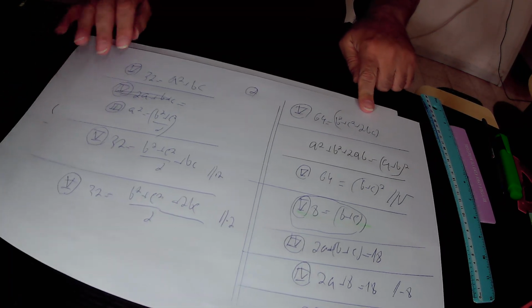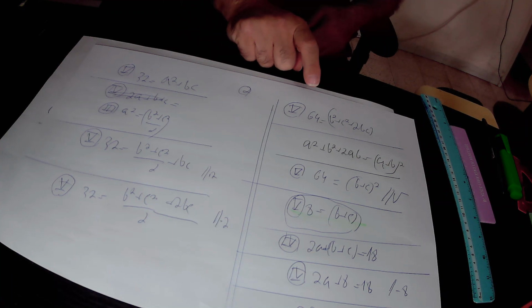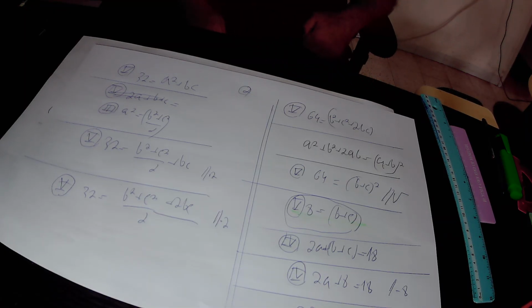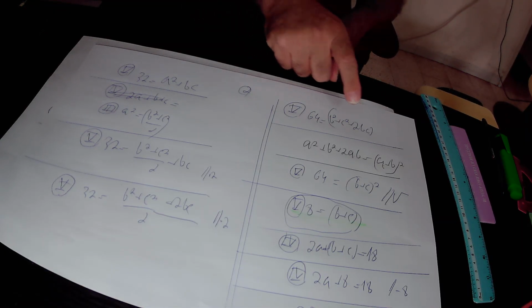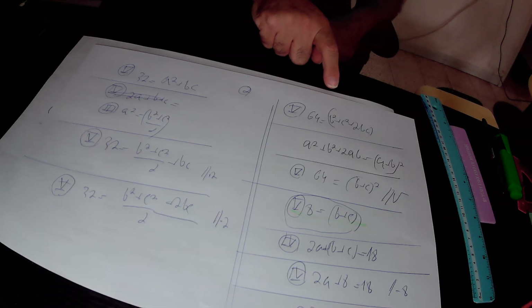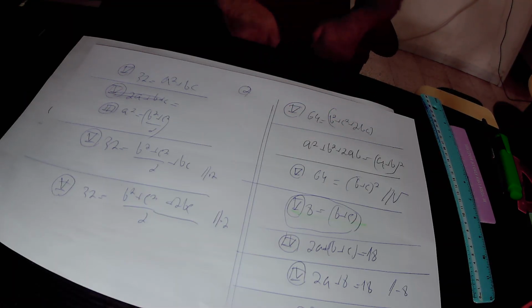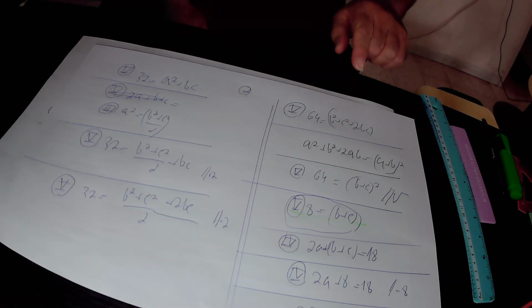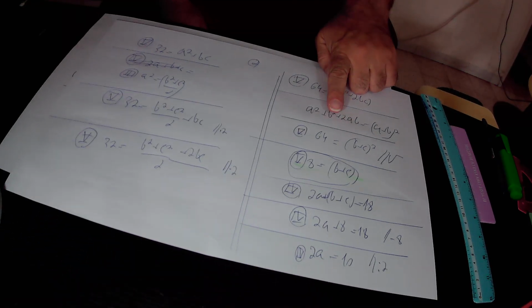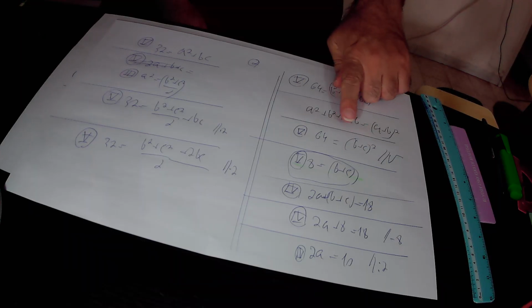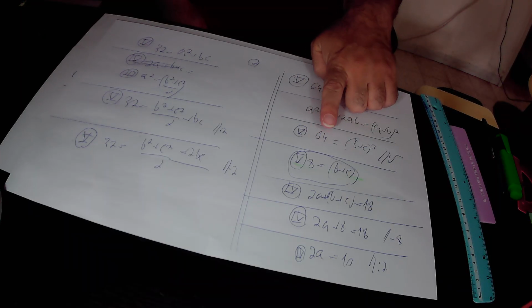Here we use the algebraic identity that states that A squared plus B squared plus 2 times A times B equals A plus B squared. So according to this algebraic identity, B squared plus C squared plus 2 times B times C equals B plus C squared, and it equals 64. Here we take the square root of this equation, and found out that the square root of 64 is 8, and the square root of B plus C squared is B plus C. So in total, B plus C equals 8.